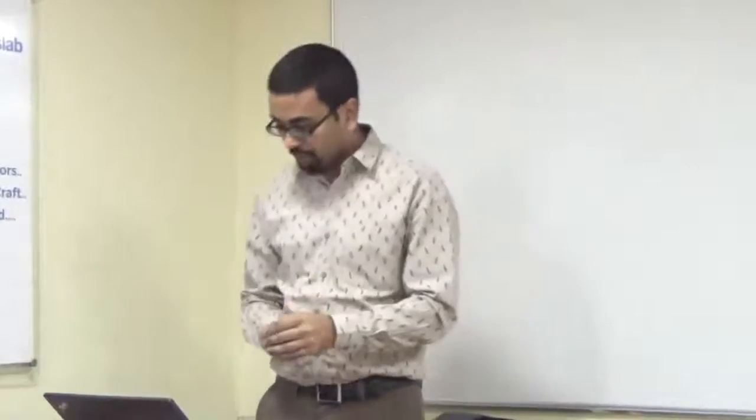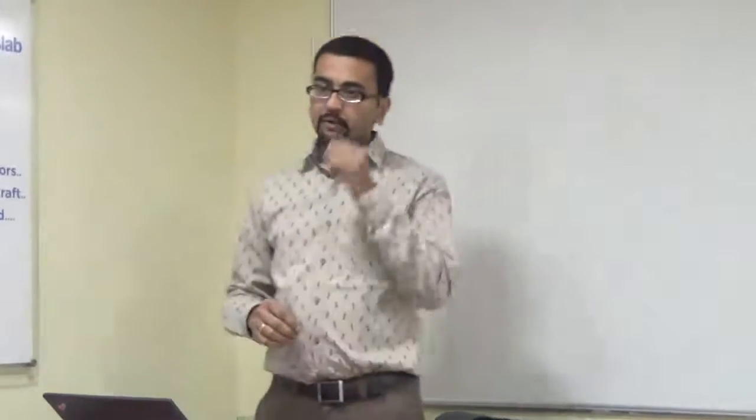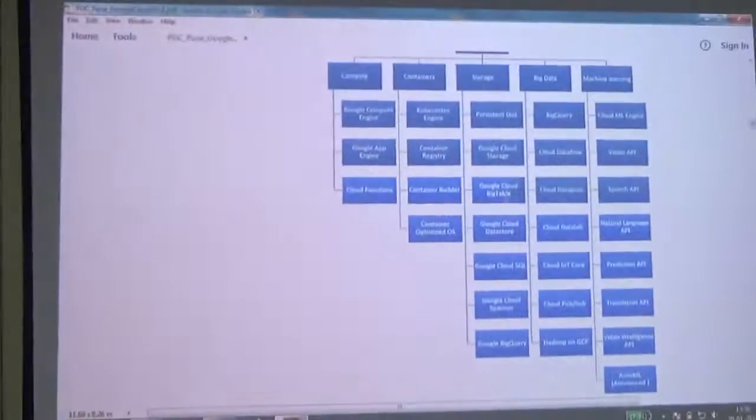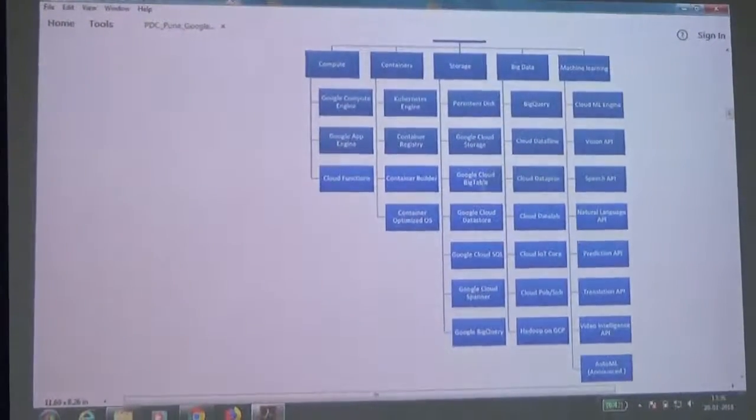provides single and multi-regional storage in the Google Cloud Storage. Then there is Google Cloud Bigtable. Bigtable is a columnar database and provides you a scalable offering across regions. Then there is Google Cloud SQL, which is nothing but managed MySQL or PostgreSQL, and you can use it based on if you need a relational database or not.